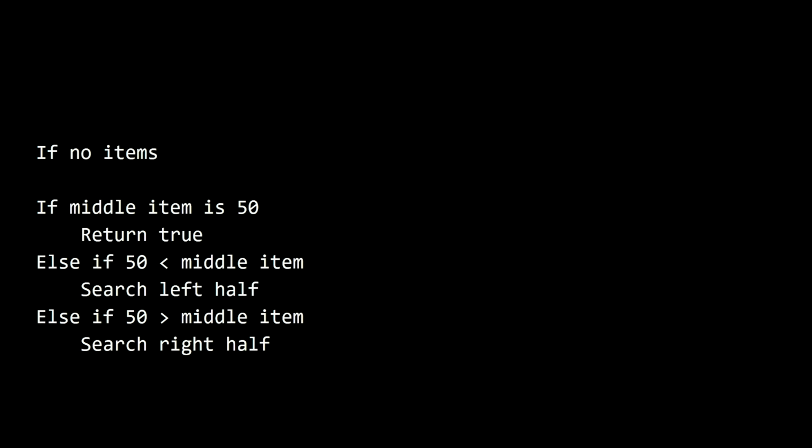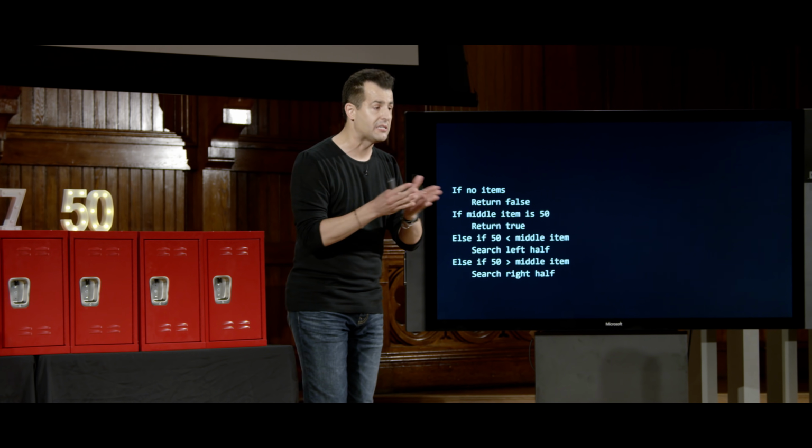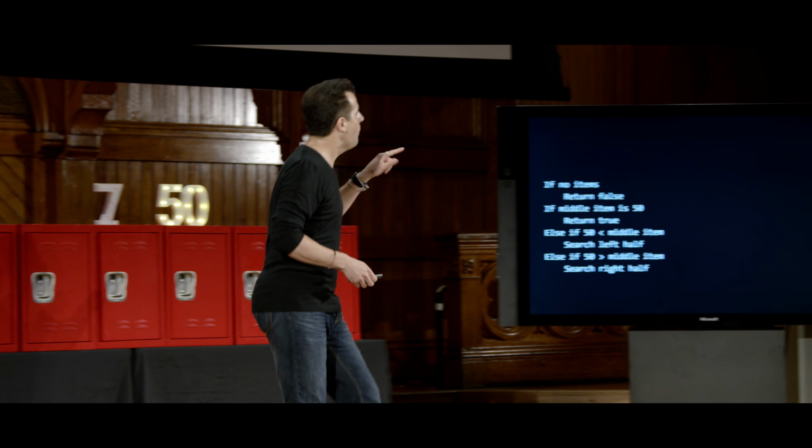And we can express this differently. I'm going to go ahead and just say at the top, if there's no items in the list, let me go ahead and just claim return false. There's nothing there. After all, if I keep dividing a list in half and half and half and half, eventually there's going to be no list left, at which point I should just conclude, oh, it clearly wasn't there. If I halved it so many times, nothing is left on the right or the left. So how might we now think of this?